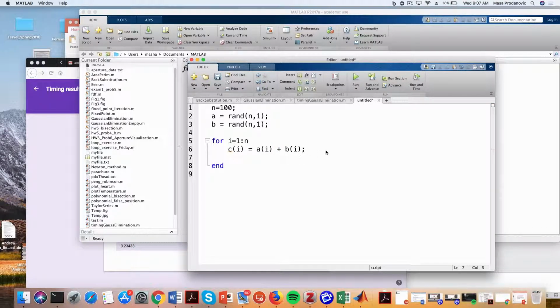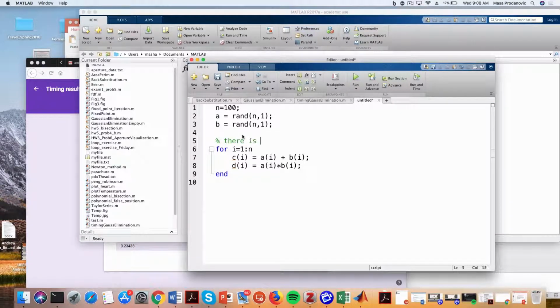Now, if I also did this, I now also have 100 multiplications in addition to the additions. So I have 100 pluses and 100 times operations, so 200 operations. It's still 2 times n. N was 100, so this is 2 times n operations. Even if I add one more line, it's maybe 3 times n, so it grows linearly with n.